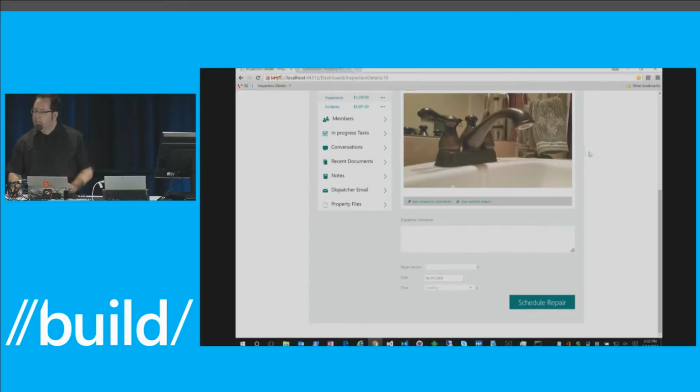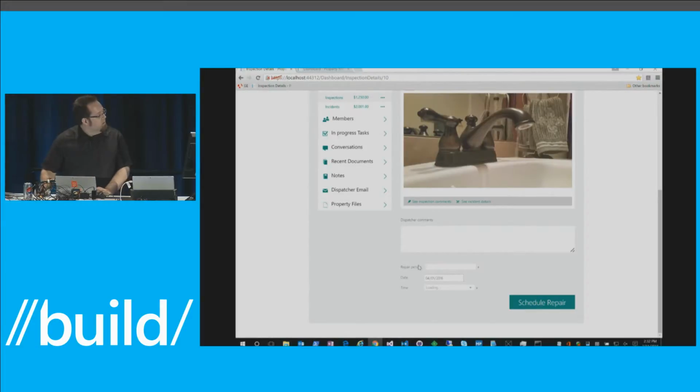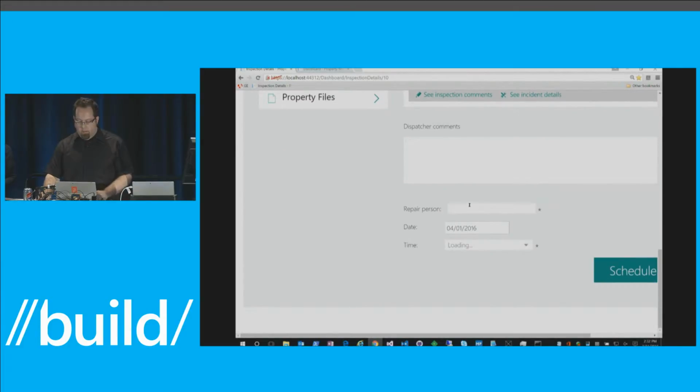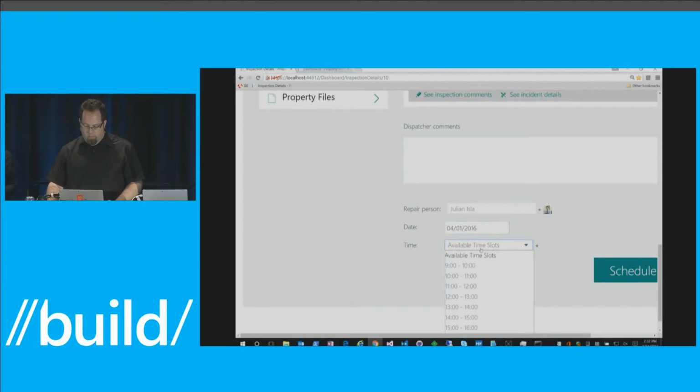So if I look at how this fits into the application, you can see down there it's not super big, is it? Let me make that a little bit bigger. There we go. Down at the bottom, I'm going to pick a repair person using the people picker, so I'll choose Julian. And a date: I've got tomorrow's date, which is a work day, so that should be fine. Ooh, something's not quite working there. Let's pick that again. There we go, it's worked this time. So I've got a bunch of typical hour time slots that our dispatcher can offer to the customer to say, hey, are these good times for you to go out and do the job?